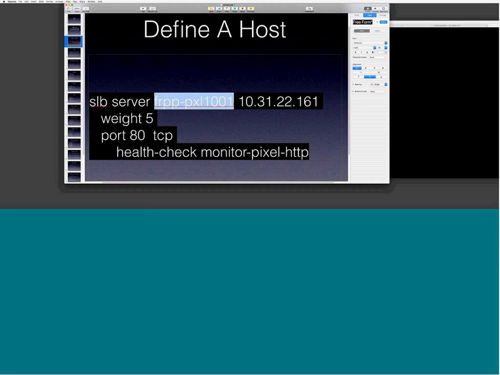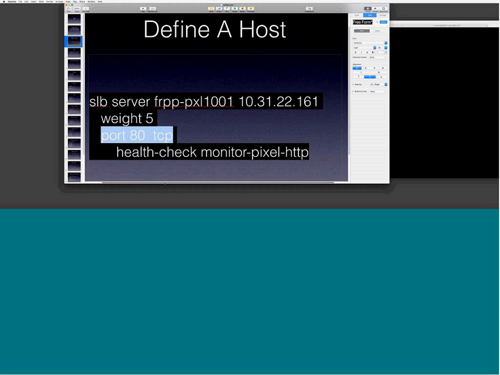And then you define an IP of this host, which is right here. This weight is for when things go weighted round robin. It gives it a sort of priority. We're going to listen on port 80 on TCP. This server is running a web server on port 80. It's not the port we want to listen to on the outside, it's just the inside stuff.